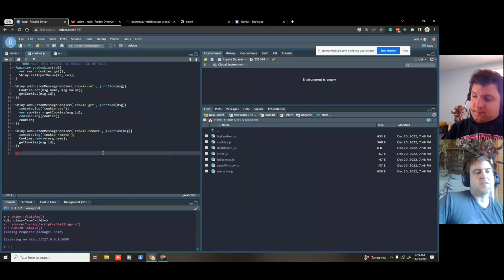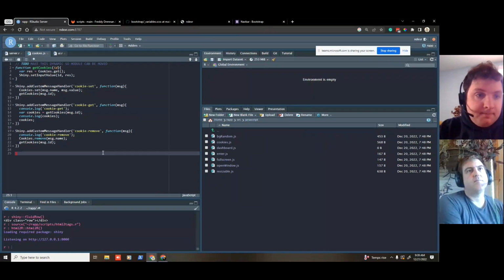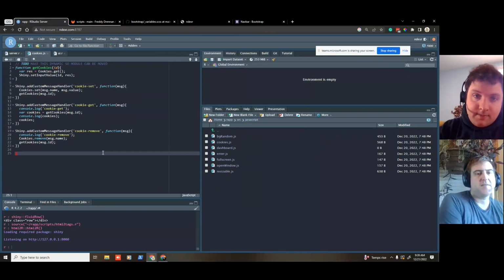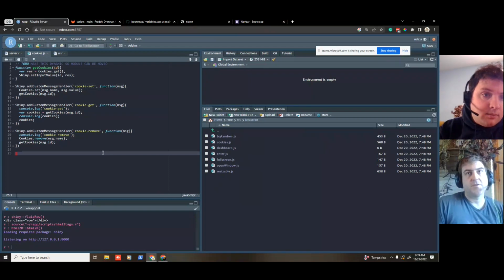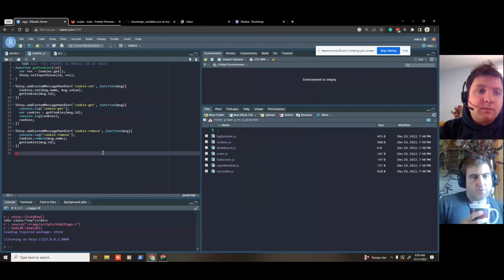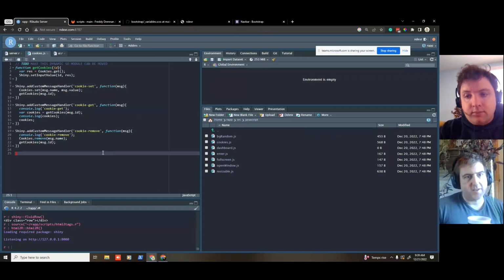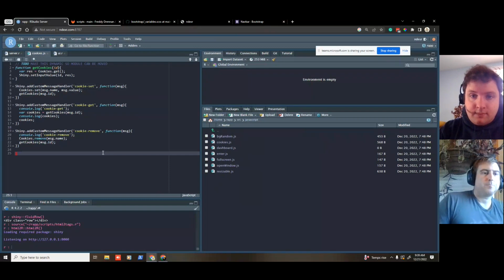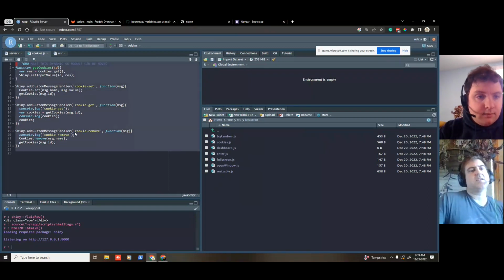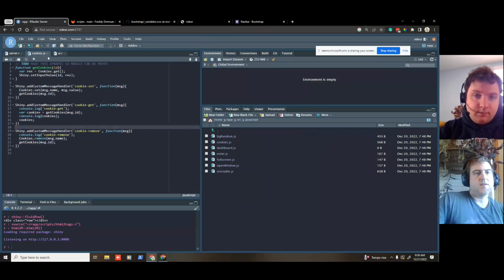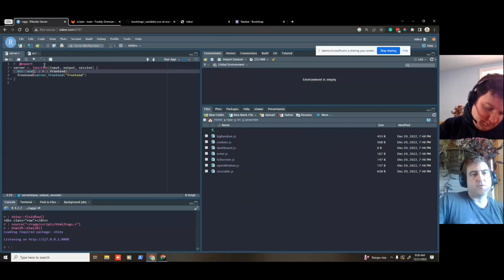If someone is logged in, that's usually handled with a cookie. You're logged in for X amount of time, and that cookie is stored on their computer, and it says you're authenticated for an hour or whatever, and then the website checks that and says, okay, you're still authenticated, so just log in. So I've already got it set up so cookies work, and there's an example of how that cookie works.